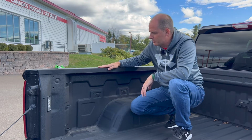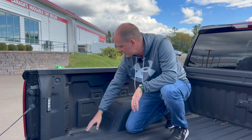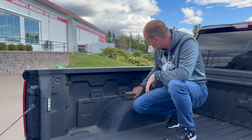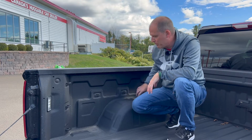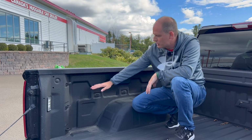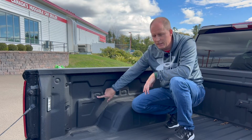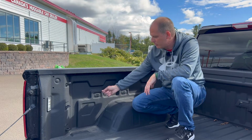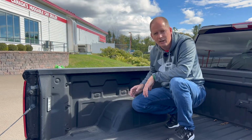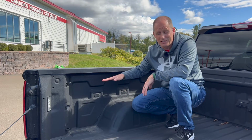You've got the plastic rails up here, you've got the spray-in bed liner, and GM gives you 1, 2, 3 hooks right there. They're standard, but you have all of these little plugs right here, which you can get GM accessories to plug into and have all the tie downs that you need. There's a lot of trucks with the fancy rails, but you may know what you want to tie down, and if you needed a tie down right here, there's lots of spaces throughout the truck. You could put the tie down exactly where you want them, and you can even move them around. Take it out of here, put it into here, depending on what you've got. So you've got options to tie down your cargo with an open bed.